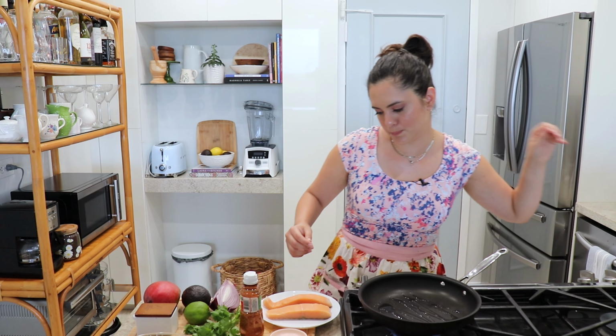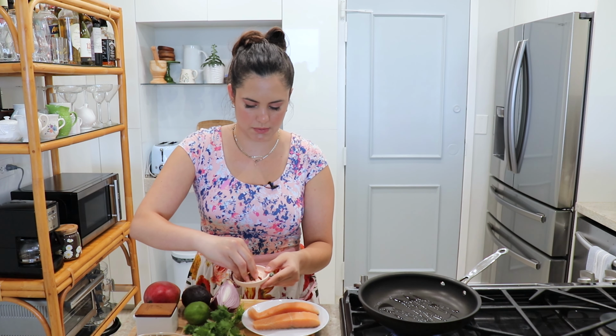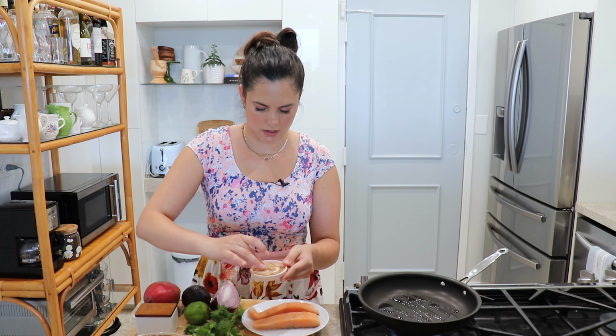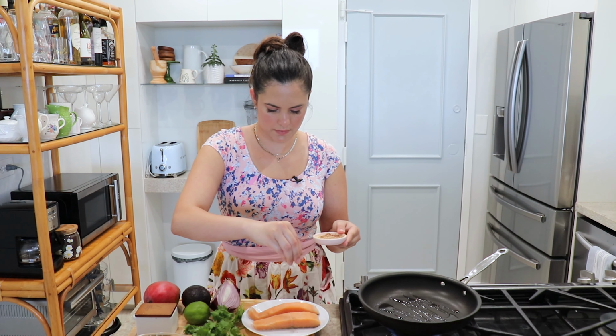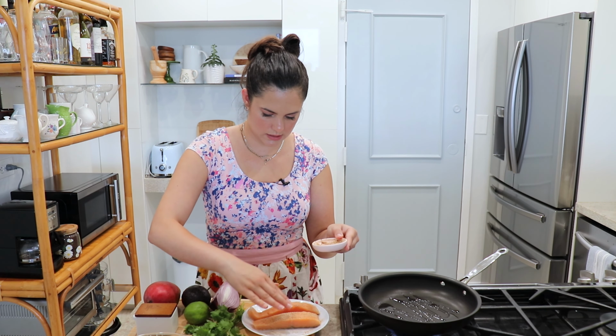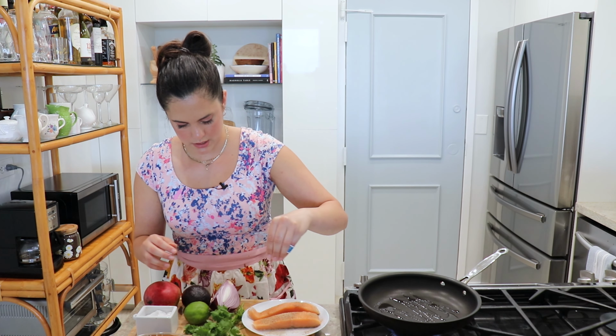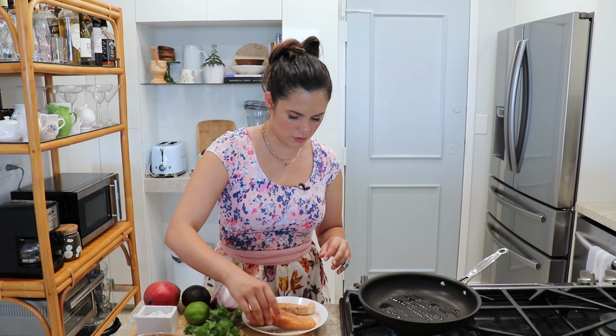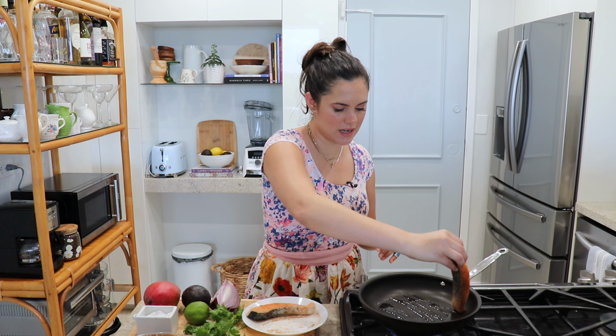I'm going to drizzle the skillet with just a tad bit of oil, about 1 to 2 tablespoons. And now I'm going to just mix my spices real quick so I can sprinkle the salmon all over with my spice mix and I get nicely coated. I'm also going to add just a tad bit of salt. Okay, so I'm going to add in my salmon skin side down.